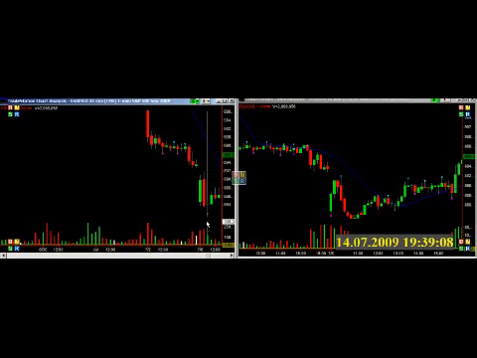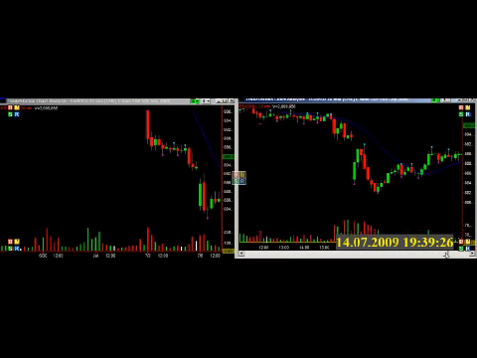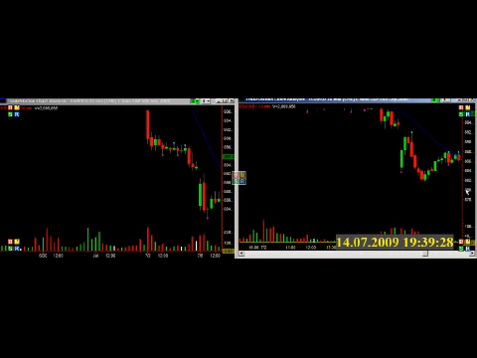Then this bottom tail told me professionals stepped up. And then right here, when you see this still increased volume with this top tail bar, that means some sellers tried to bring it down, but these professionals were stepping up. They're not letting it go down. This bars is all the way up to this time frame right here, the same time frame. So this is how it looked here, and this is how it looked here.